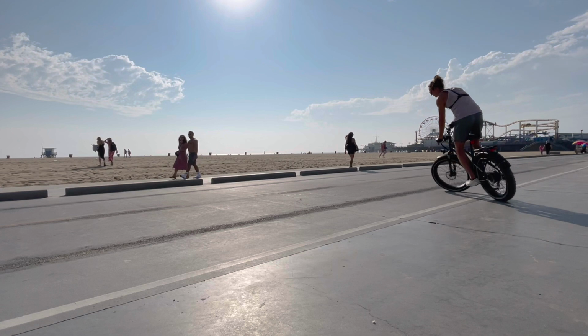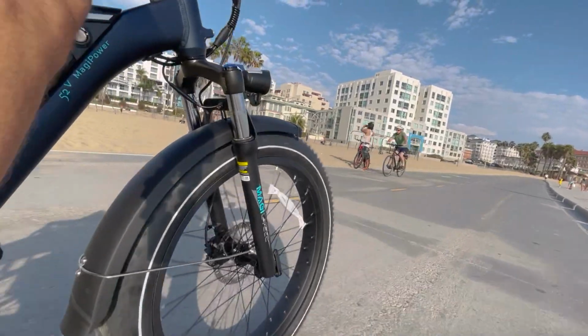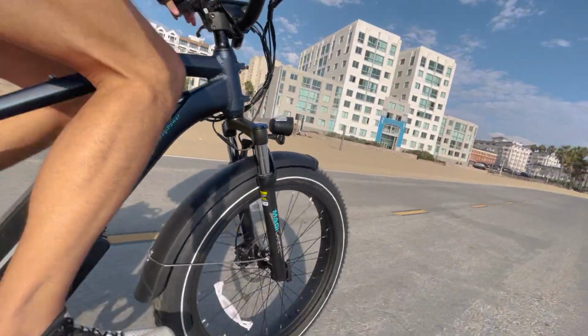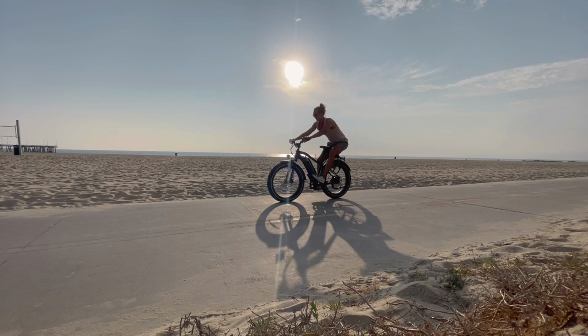Overall, the Magicycle Cruiser Pro is an awesome electric bike. I had an absolute blast riding this bike. It's super comfortable, it has great power, super long range with that big battery. And if you're on the fence deciding if this is the Fat Tire electric bike for you, I'd say go for it.